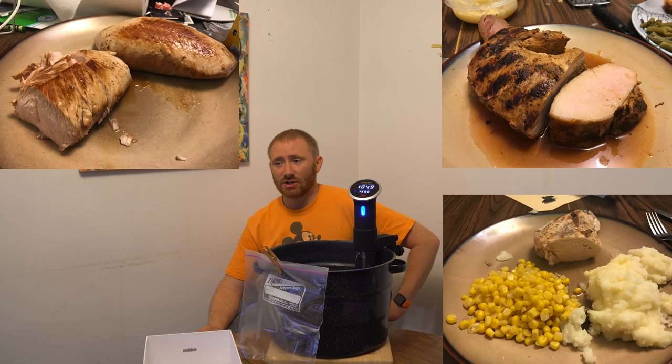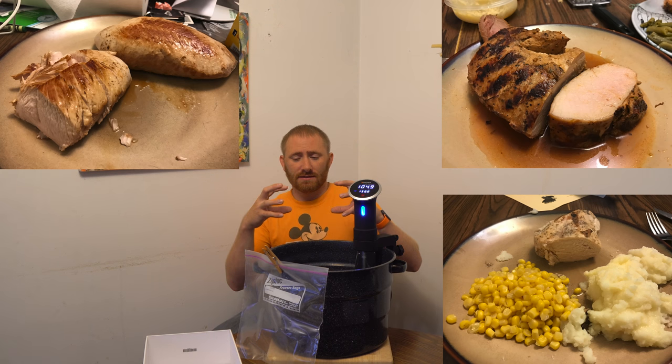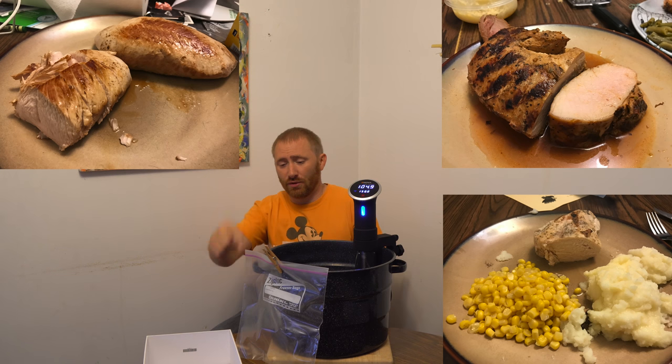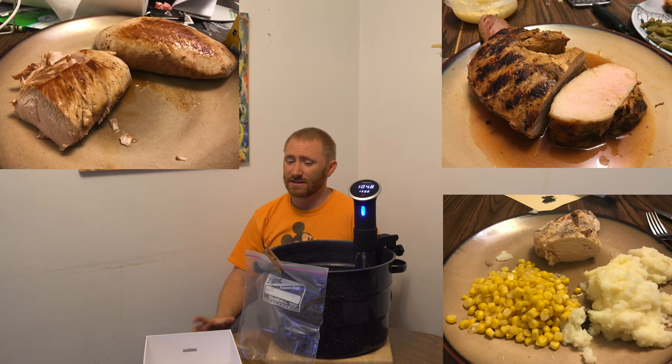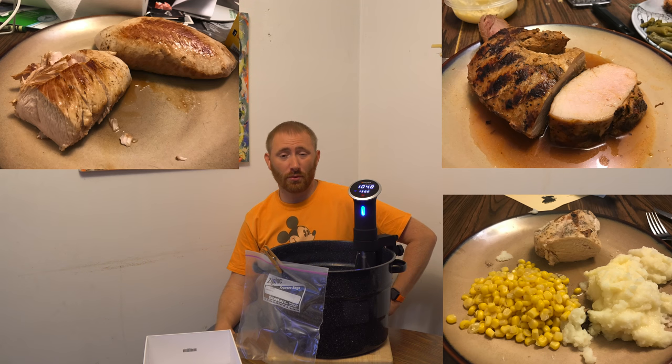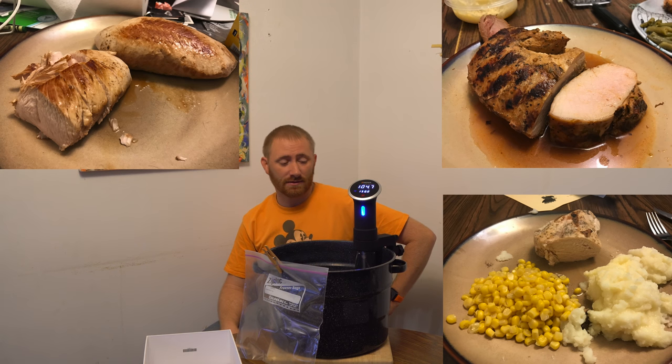The pork loin I did, I actually had a pre-seasoned one. You can get those seasoned, they're from Hormel and whatever, and they come pre-seasoned. I did one of those. I took it out of its plastic bag and put it in my Ziploc bag, just because I didn't know what kind of plastics they used with that bag. And I got a mesquite flavor. I didn't like the mesquite flavor with it, but the pork loin was amazing. Just the outer seasoning they put on it, I wasn't a fan of. So next time I'm going to do a raw pork loin, put my own seasoning on it.